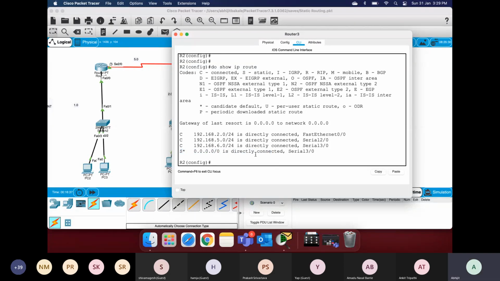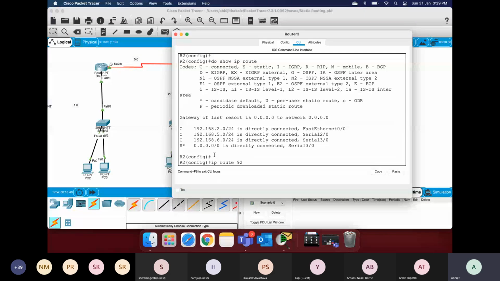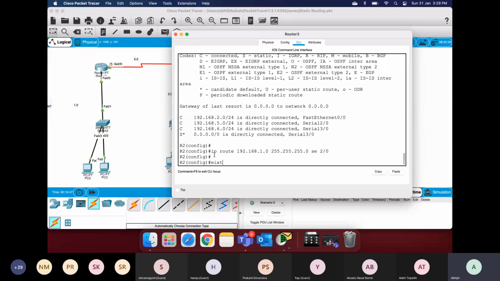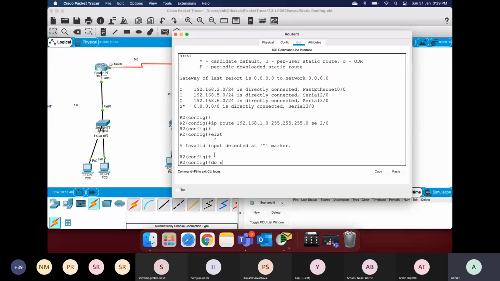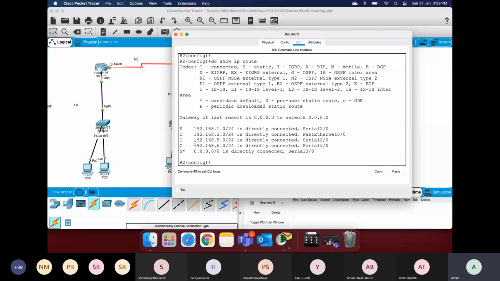So you just have one static route over here, and then I will add a manual route for 1.0. And you can check that now. Do show ip route. There you go. There is a static route for 1.0 and a default route facing towards SE3/0.